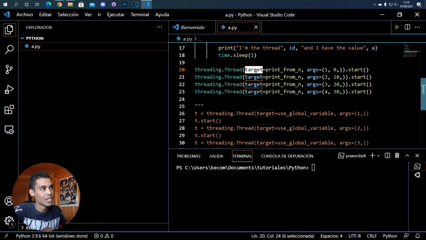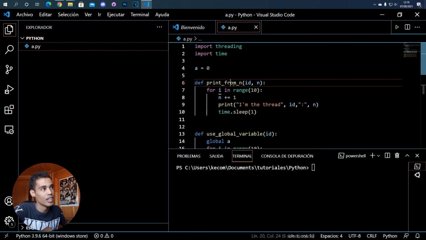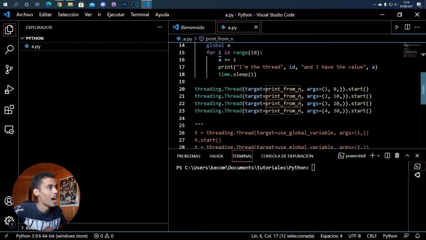We have to set a target, which is going to be the function print from n, and then we have to set the arguments that we are going to use. For example, this first thread is going to be thread number 1, and it's going to go from 0 to 10. This second one is the second thread, and it goes from 10 to 20, this from 20 to 30, and this from 30 to 40.